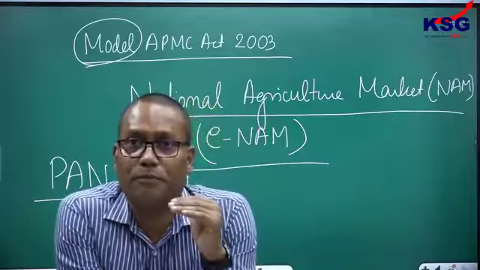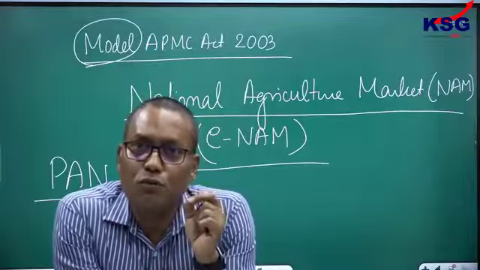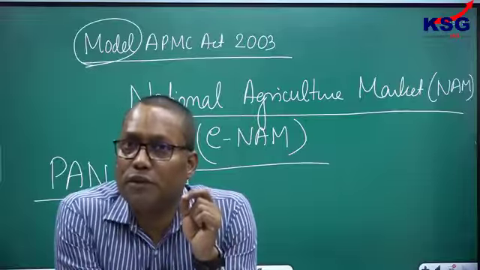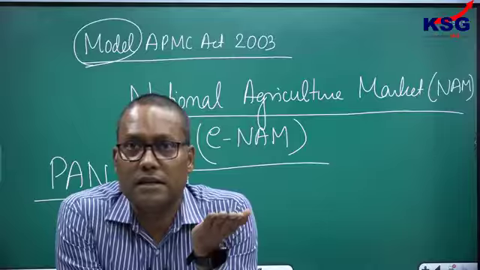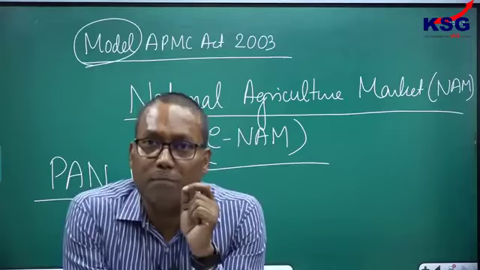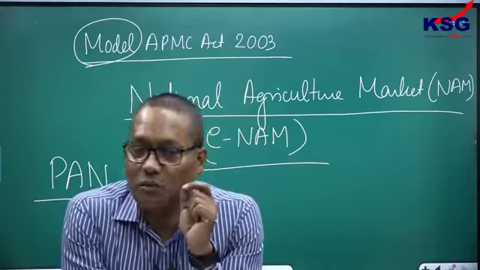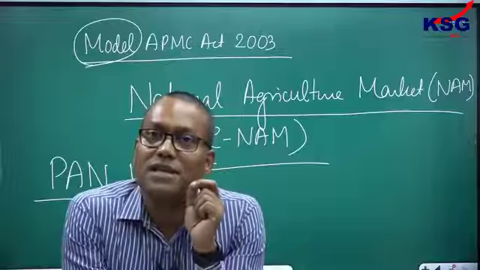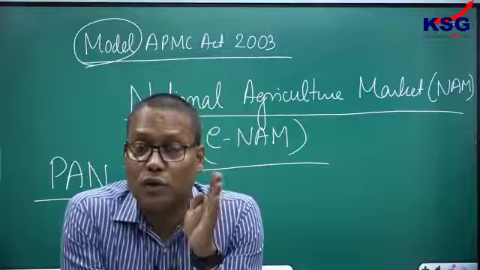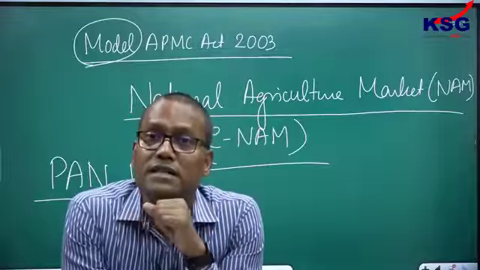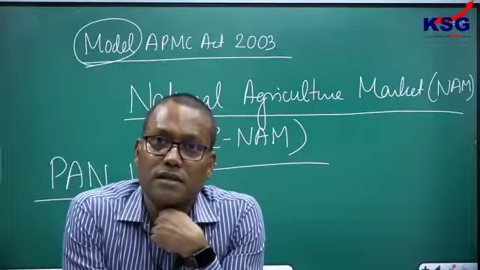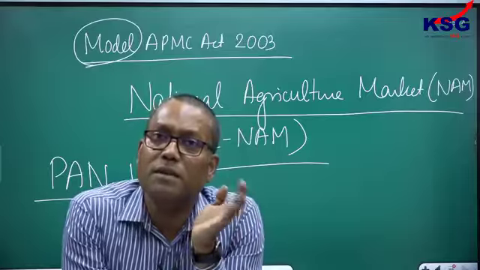They developed the e-platform and requested all states: if you want to register your mandis on this e-platform, which is on an all-India basis, then you first have to amend your APMCs. You have to amend the APMC and allow some changes, like allowing your farmers to sell directly to mandis and participate in the auctioning process. Then only your farmers are going to participate in eNAM, otherwise not.